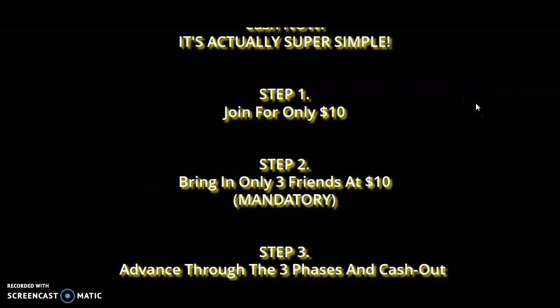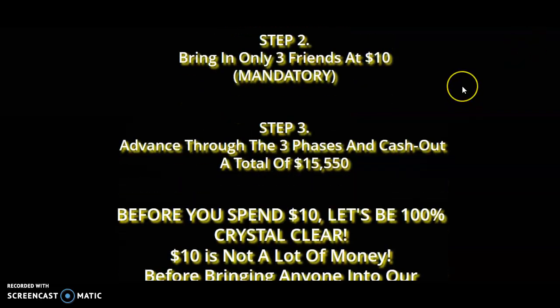Step number 1, you're going to join for only $10. That's right, only $10 to get started. Step number 2, you're going to bring in only 3 friends at $10. That's mandatory. You can definitely bring in more, but mandatorily we ask that you bring in 3 friends. That's super simple at $10, guys. The next step is advance through the 3 phases and cash out a total of $15,500.